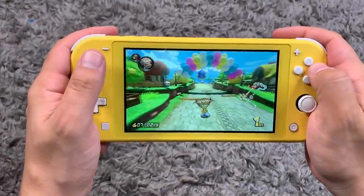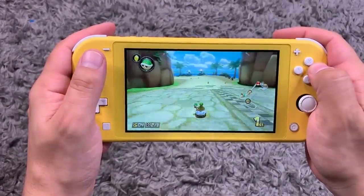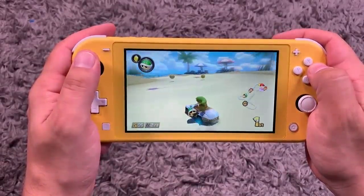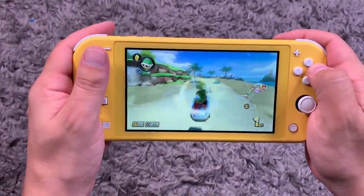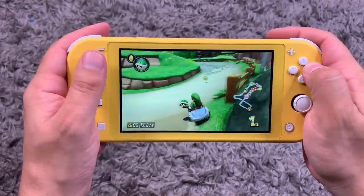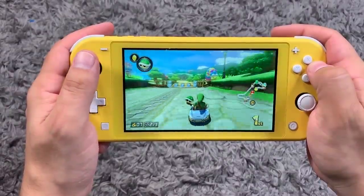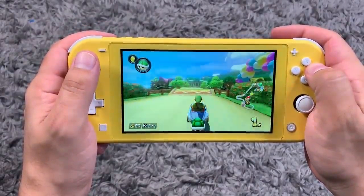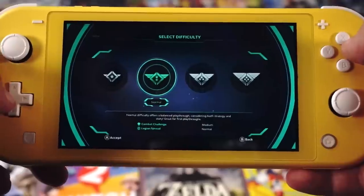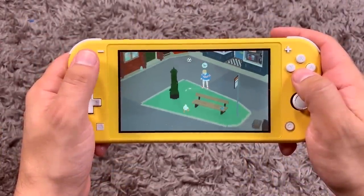To achieve its small design, Nintendo reduced the screen size on the Lite to 5.5 inches, down from the original's 6.2, shaving off just over a half inch. Games look amazing on this smaller Switch, noticeably better than they do on the original design thanks to its resolution staying the same, meaning you get more pixels per inch on the screen even if everything, like text, is a bit smaller. I didn't have any issues reading anything on screen either — everything on the Switch Lite appears crisp, even in sunlight or dimly lit areas.